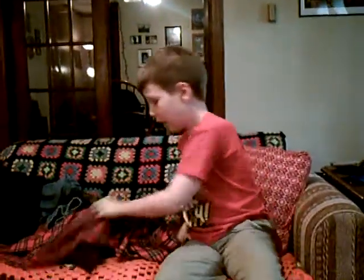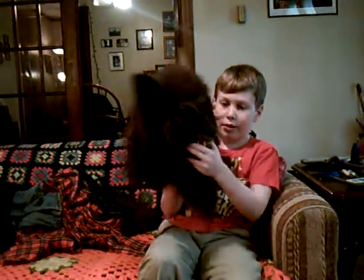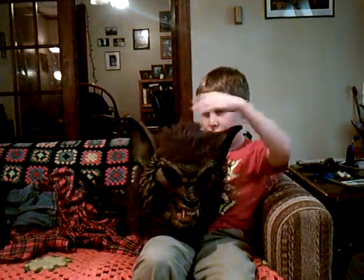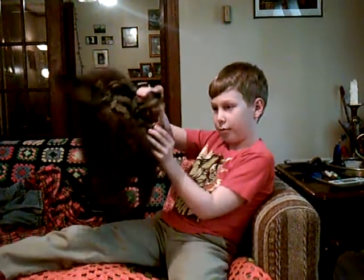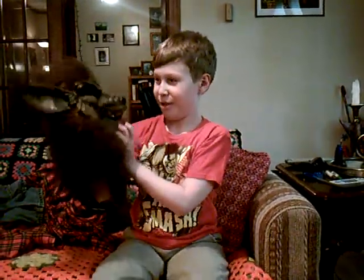Now, let's get to the mask. If you haven't seen the old one, I'm not going to make you watch it to know about this mask. I'm just going to go over what I did in the other video. It's really cool. The teeth are really cool. And you know what's so cool about it? It makes a great puppet! Yes, it does, viewers! Yes, Seth, it does make a great puppet. Ha ha ha!